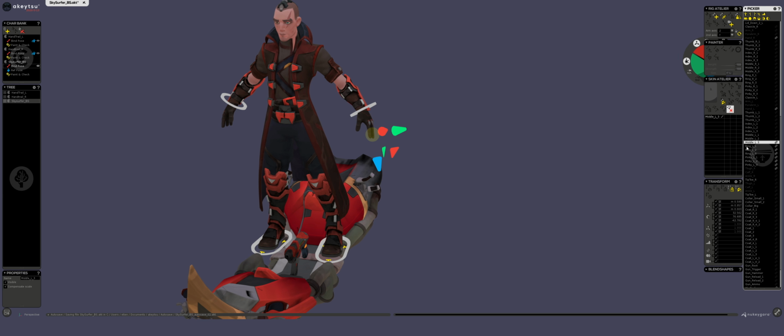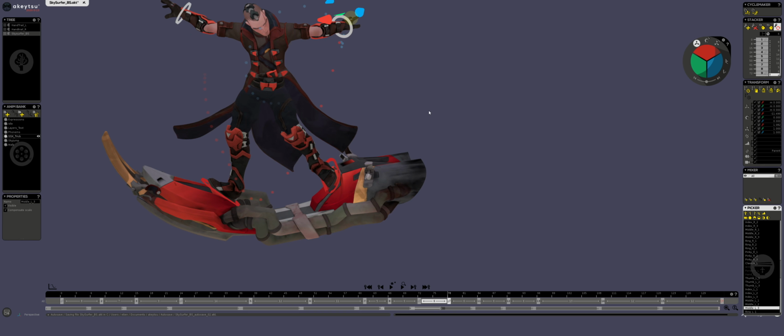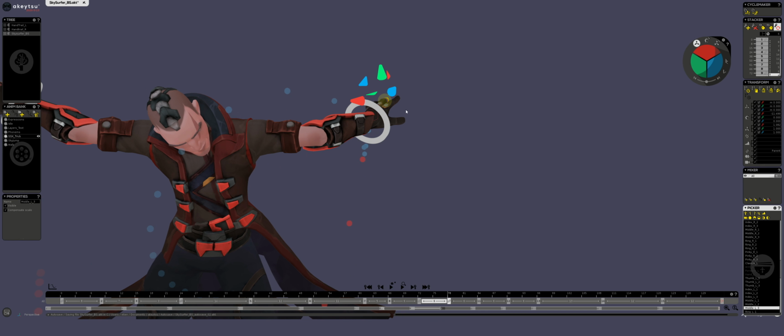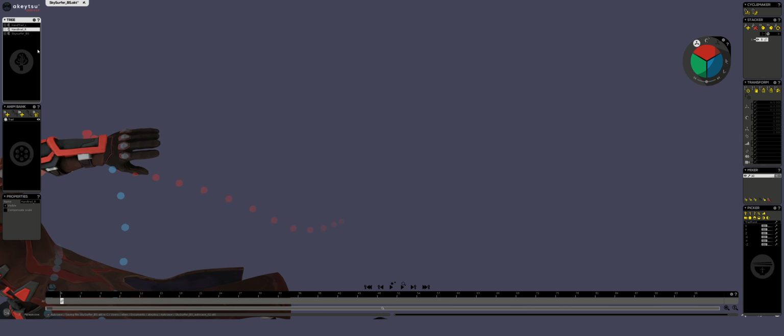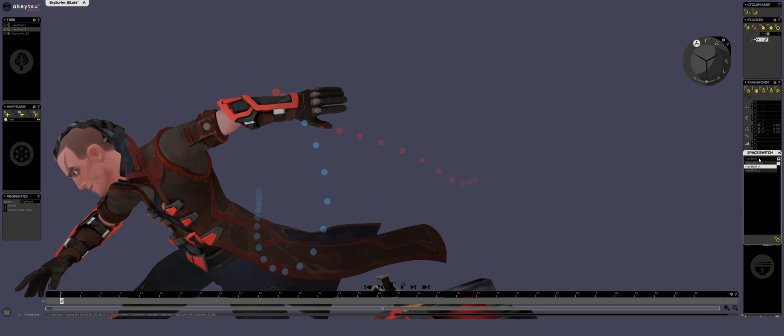So I can now, no need for new joint controllers, I just changed the way I space switch my stuff. And yeah, I can track, move from the hand joint to, let's say, the ring L, and let's go.